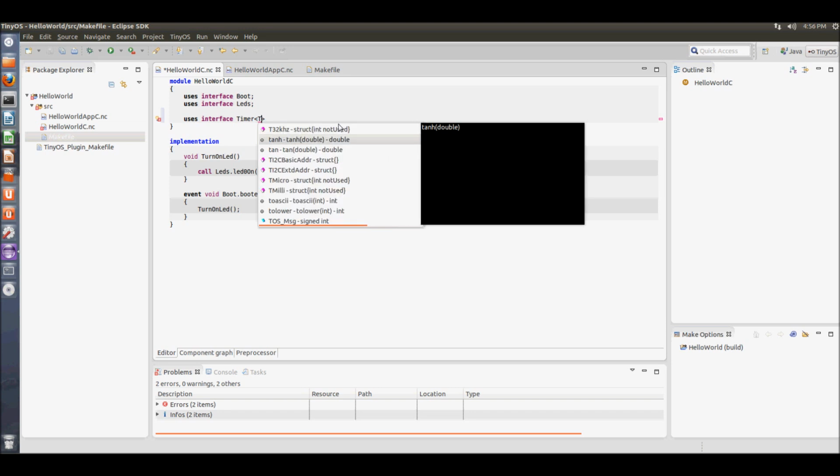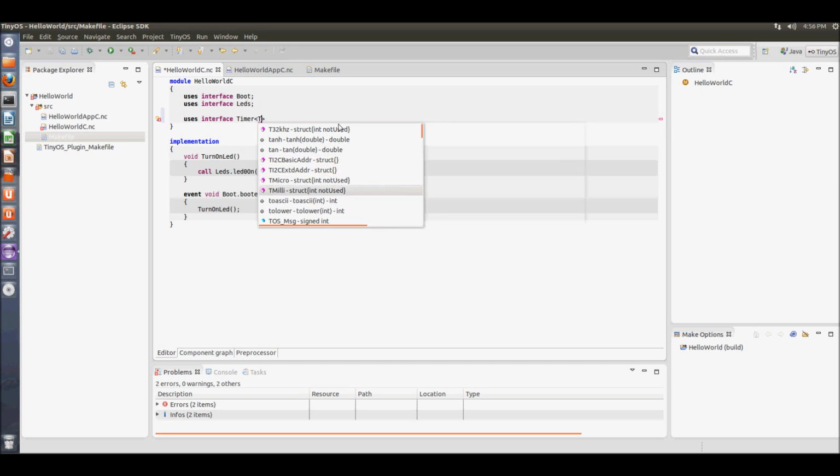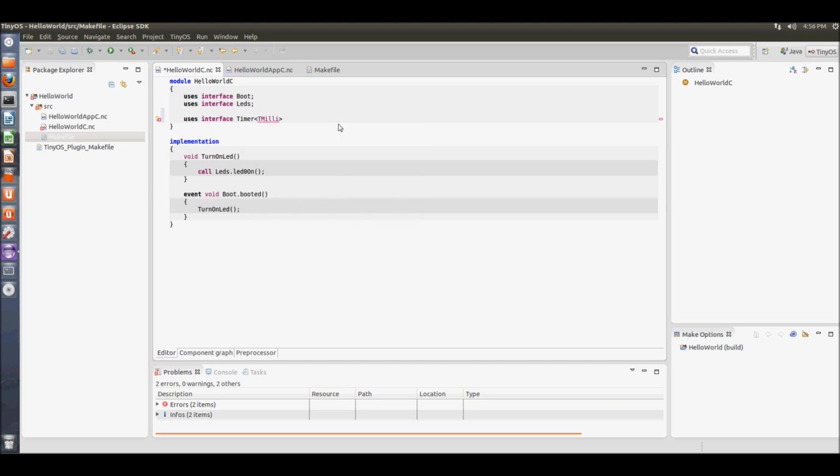We have the 32 kilohertz, that is the time crystal. We have the millisecond timer and microsecond timer. So this time I'm going to use TMilli. And just same as the components, you can name the interfaces with different names. So I want to call this timer Timer0.